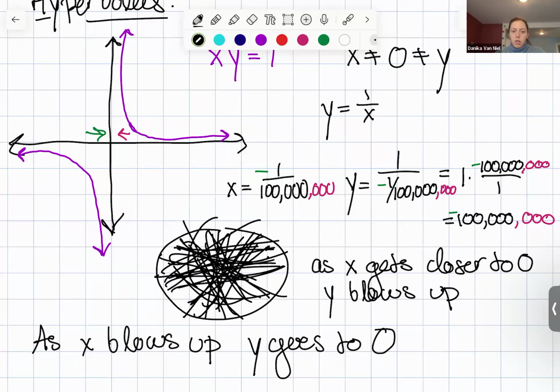Asymptote. Oh yeah. So we have two asymptotes. x equals zero, which is the line where x always equals zero, which is the y-axis, because we can never actually touch it, but we get really, really close to it, from both sides. And then we also have the asymptote y equals zero, where we get really, really close to y equaling zero. As x gets closer and closer to infinity, y gets really close to zero. And as x gets closer and closer to negative infinity, we get closer and closer to y equals zero.